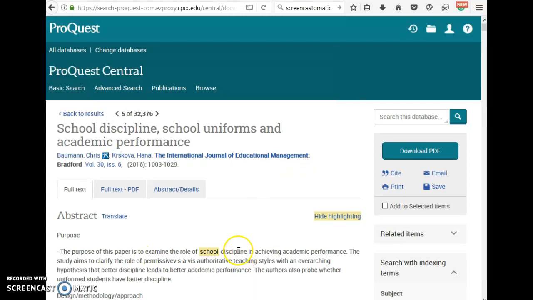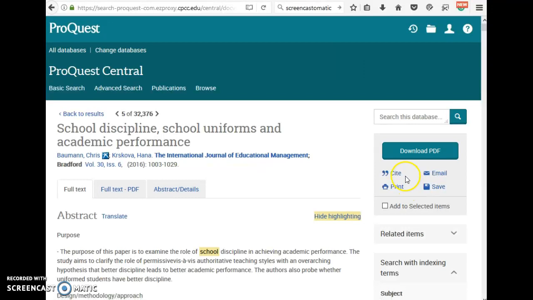Now I have this article on my computer, so I don't have to worry about coming back and doing this search again. That is awesome. You can also email it to yourself, so if you want to have access to it at home, email it to yourself and open it up there. But this Download PDF already does it. You can save it to your desktop, that kind of thing. You can print it if you have a printer in the room with you.